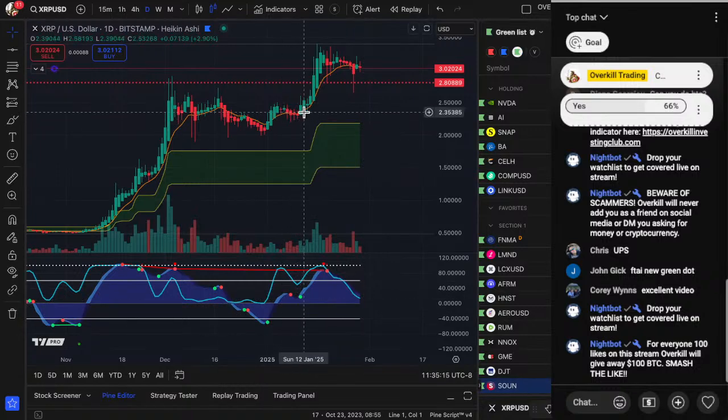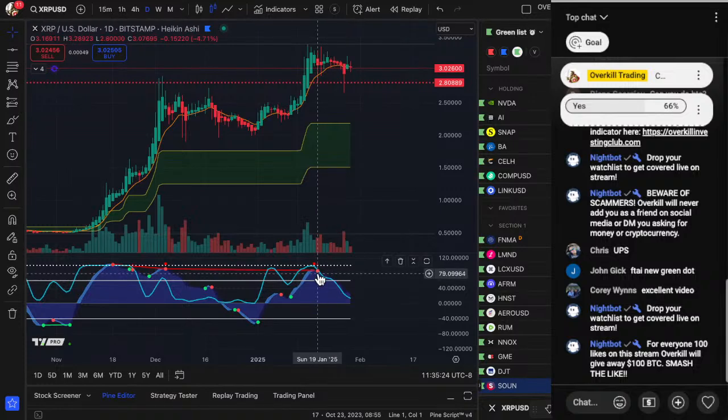This one came right here at around 2.35. It went all the way up to 3.42. I don't know when that thing's going to come, but when it does, we can make our analysis from there. But again, that red dot was your signal to sell back at like 3.40. You could have taken some off the table. It's still sitting in that range, so this could really go either way.